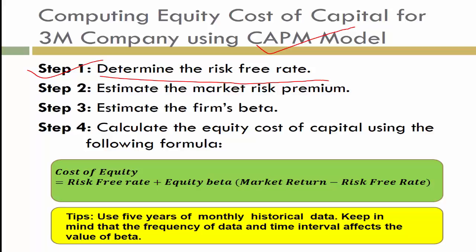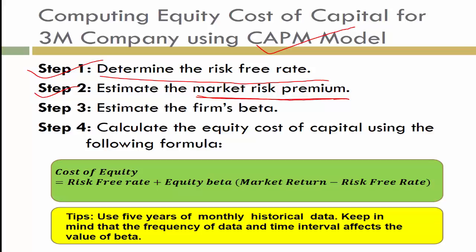I'll explain this later. And second step, you compute the market risk premium, which means how much will be the overall excess return of the market in the future. It's not about the past, it's about the future, and nobody knows how much the market risk premium will be for the future, but most often people use the historical market risk premium as a proxy for the future market risk premium.